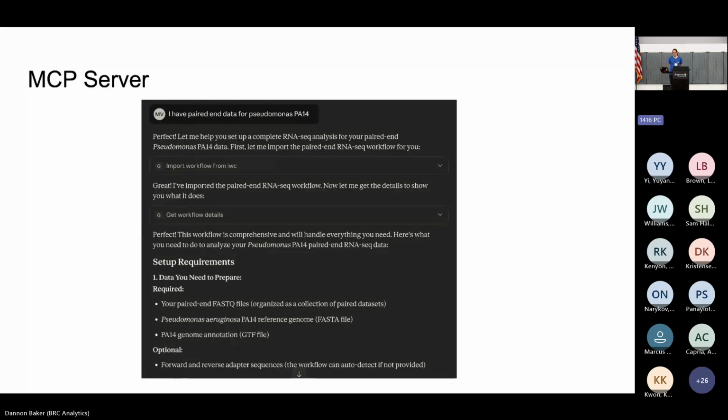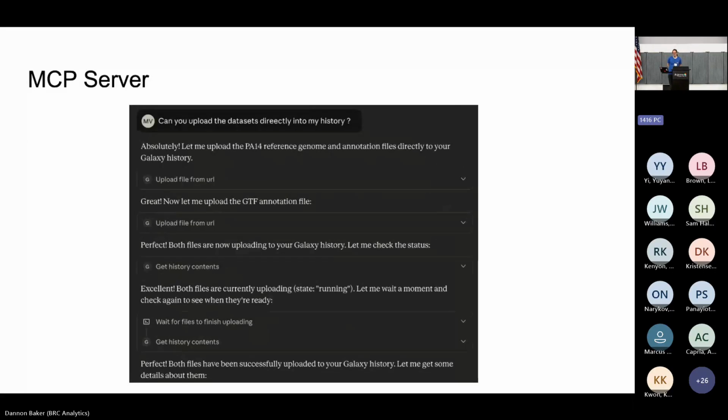And we have the Pseudomonas data provided by Jonathan's group. And then the next step is, the workflow describes what kind of inputs it requires. So we need, of course, the reference genome. We need the annotation files to do gene level summary. And all of these were being found and directly uploaded to Galaxy. So there's nothing running locally. It's all just URLs plugged directly into Galaxy through the MCP tool, and they appear in the history. So you can see here that these files are uploaded from a URL.